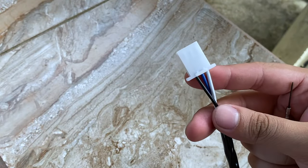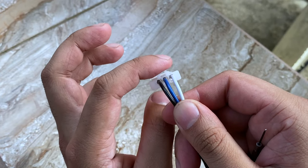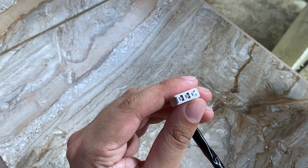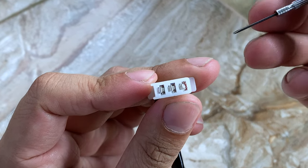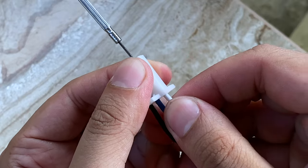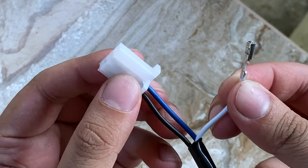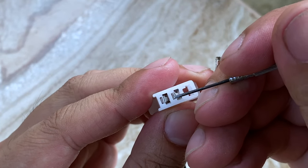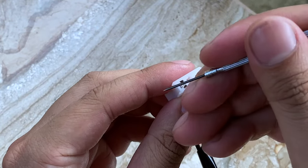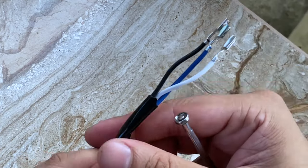So you want to unclip it and then you want to take a photo so you'll know the orientation of the wires. So with the tab up, blue goes in the middle, white goes to the right, and black goes to the left. Once you take a photo of it like that, you want to get a small precision screwdriver, and there's a wide side and there's a small side. You just want to stick that in the small side, press it and pull out like that. Again, there's a wide side and there's a small side. Go in the small side, give it a little twist, and then pop it out. Now this is a lot easier to pass through the firewall than this clip.